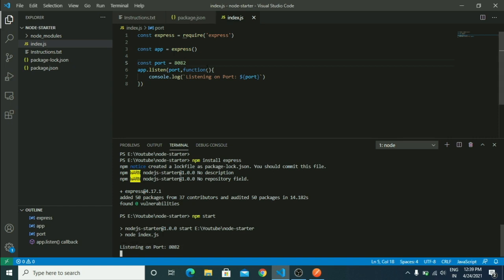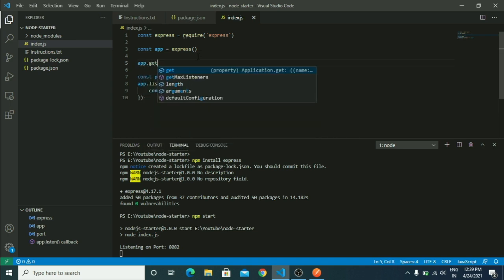Now how to check? We'll create a get API. Basically we use REST APIs, and we'll be using them more in further videos. So we'll be using get REST APIs. Normally we use the get method, put method, post method, and delete. Basically these four are used. There are many more, like patch.